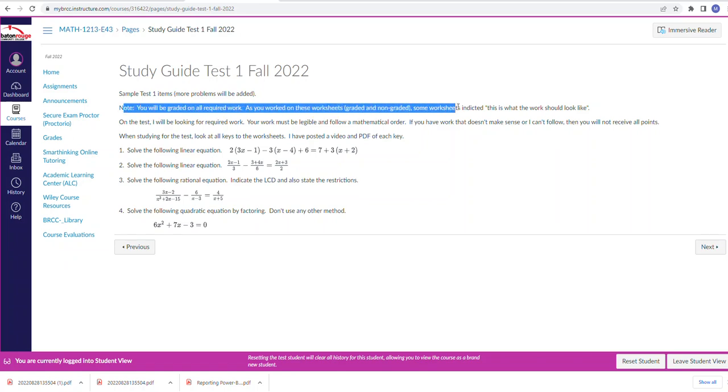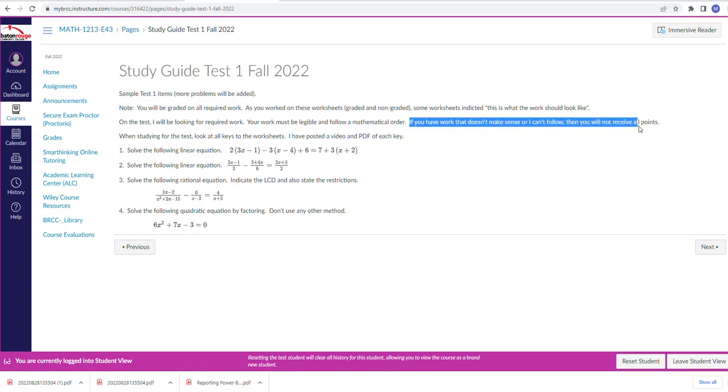As you work on these worksheets, graded and non-graded, some worksheets indicate what the work should look like. On the test, I will be looking for required work. Your work must be legible and follow a mathematical order. If you have work that doesn't make sense or I can't follow, then you will not receive all points.